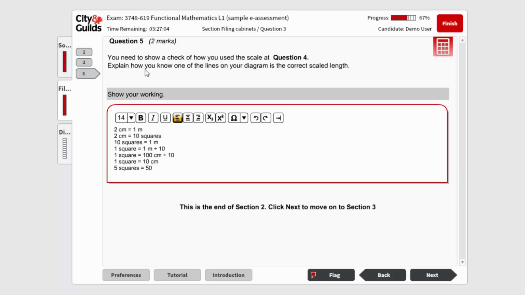If we use the sizes that we actually used, 5 squares was the width of the narrow cabinets, so that's 50 centimetres, that's one of the lines. That's all you need to put because it only asks you for one line. However, I'm going to mention all the 3 ones that we really focused on. 8 squares was 80 centimetres, so that was the width of the wide filing cabinets. And then finally, the height of all the filing cabinets was 15 squares, or 150 centimetres. So that's how we knew we got the right sizes. We worked out how big one square was, and that allowed us to work out how long each of the lines should be.